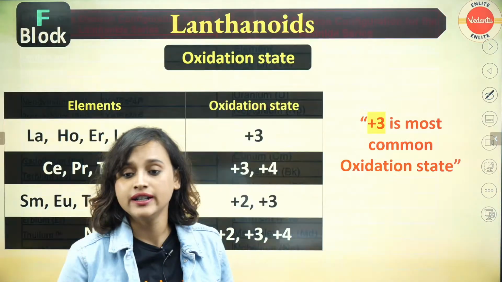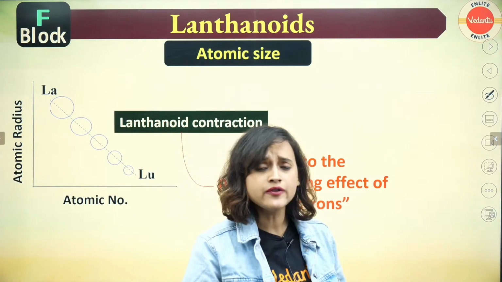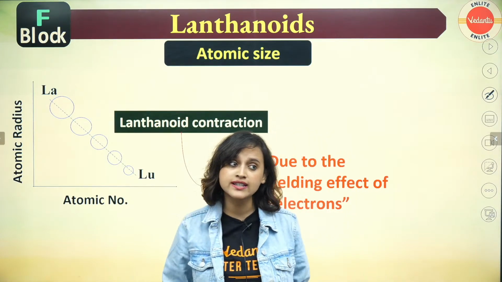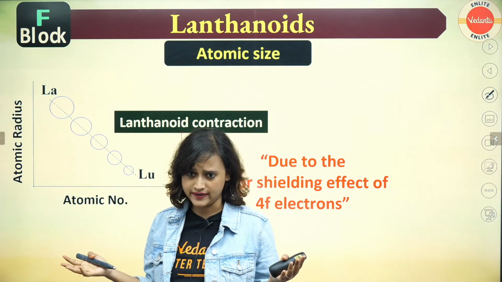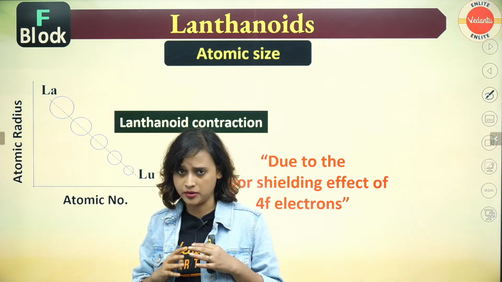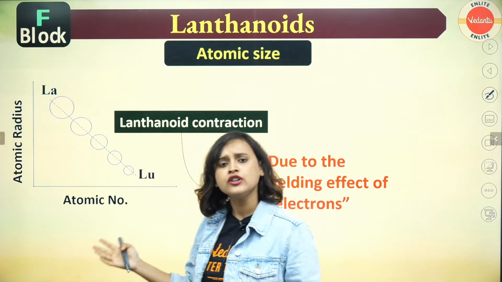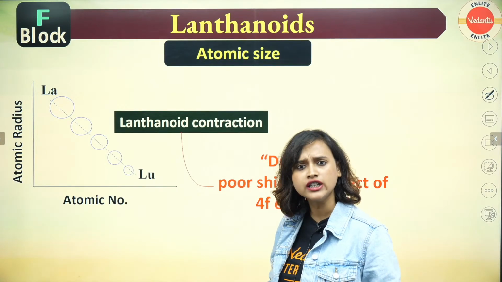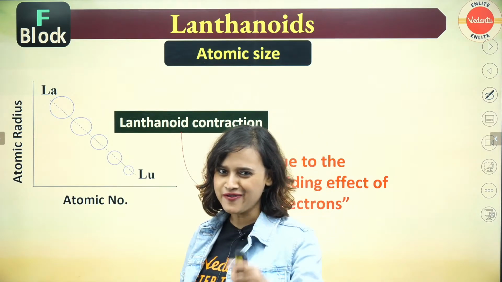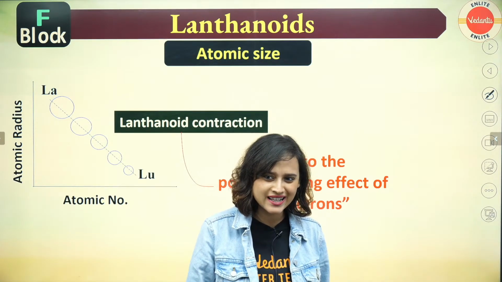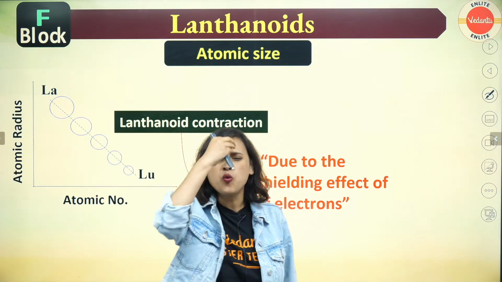Everybody, now coming back to lanthanoid contraction. When we were reading about periodic properties, do you remember we said that from left to right when you move, we want to see an increase in the atomic size, correct? Because noble gases are really big, but we don't get to see it here. And why are they so infamous? Because of the F orbital, my dear student.